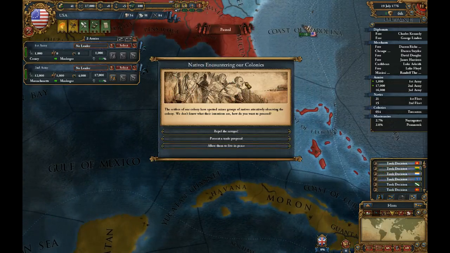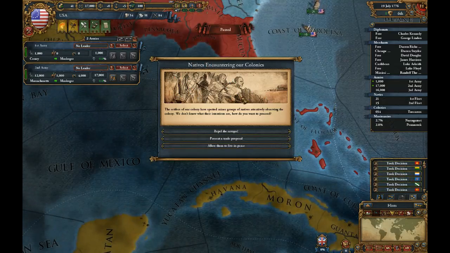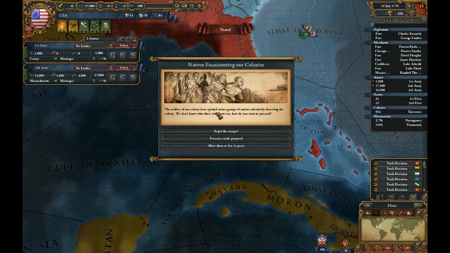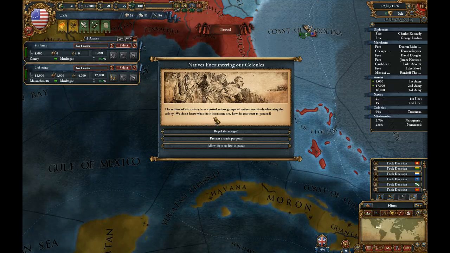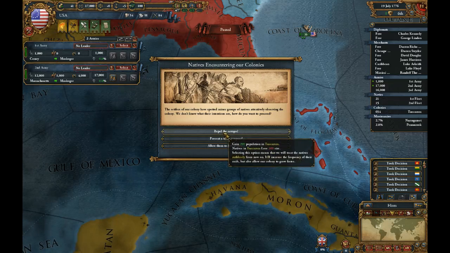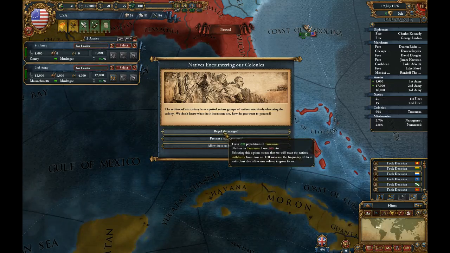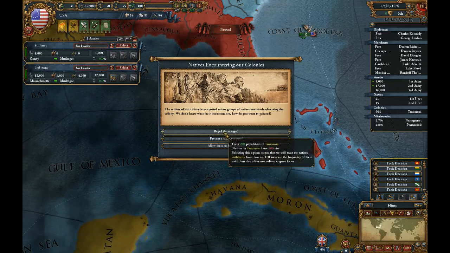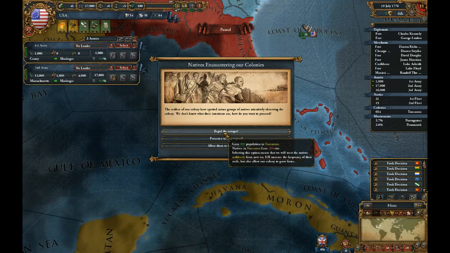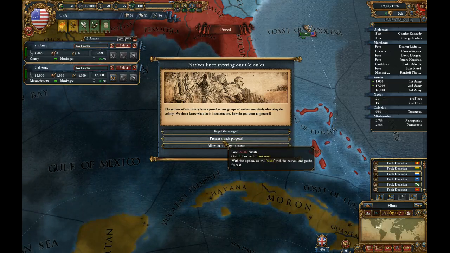Alright. A lot of times as you're playing the game, things like this will come up. Look at this. The settlers of our colony have spotted minor groups of natives intentionally observing the colony. We don't know what their intentions are or how they want to proceed. So we can repel the savages, which will gain 200 province there, and the natives will lose 300. Selecting this option means they will treat the natives ruthlessly from now on. It increases the frequency of their raids, but also allows our colony to grow faster. Present a trade proposal costs us 50 ducats, which we don't have right now.